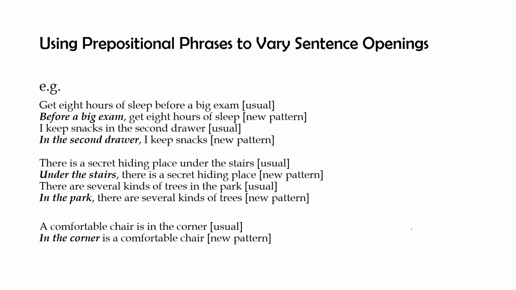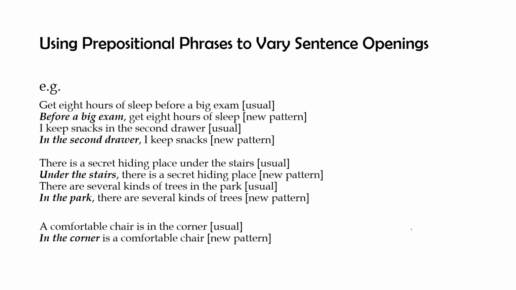The structure is subject plus verb plus object. The subject is implied because it is a command sentence. So it is a very usual pattern. So the new pattern is before a big exam, get 8 hours of sleep. The new pattern uses a prepositional phrase to vary sentence opening.